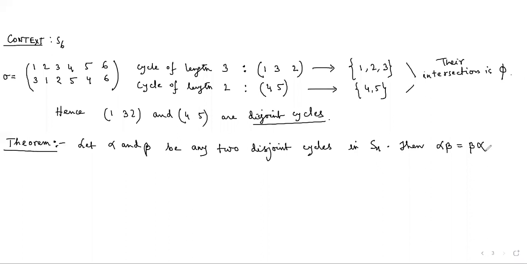Here alpha multiplied by beta is not a multiplication operation, you know very well, because in the symmetric group Sn, the operation that we consider is the composition of two mappings. Here alpha is a mapping, beta is a mapping, and we are considering their composition, denoted by alpha beta. Now, it is not always the case that alpha beta is equal to beta alpha. There are examples, but just to save time, I am keeping a few examples like this for you to study by yourself or look for in the book. I am directly coming to the theorem.